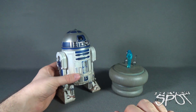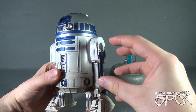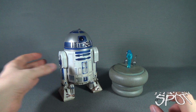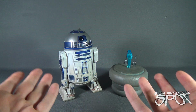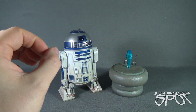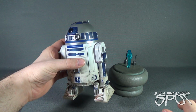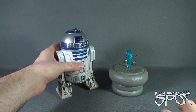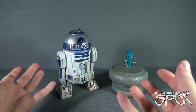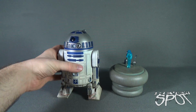I don't miss some of the options and accessories that R2-D2 from the prequels would have had, like the thruster legs. I don't miss stuff like this because really at the end of the day, what I'm wanting to display is a super detailed, super authentic, realistic look of R2-D2. And I think Sideshow Collectibles has done a service to it. Truthfully, I will admit, I wish it kind of had a little bit of metal to it, just a little bit of added weight to it. But still, for everything that it is, and the fact that it's a relatively inexpensive high-end collectible, I think R2 hits a lot more pros than cons.